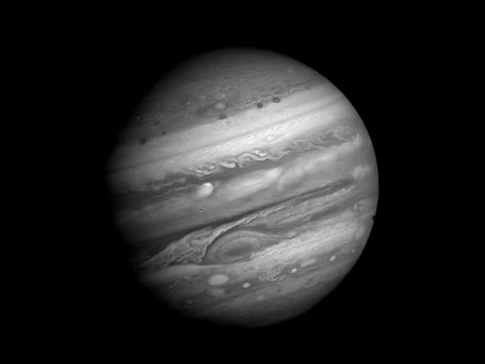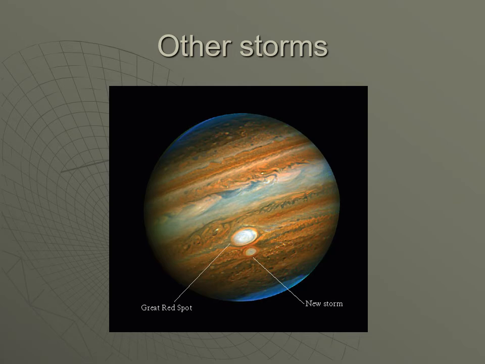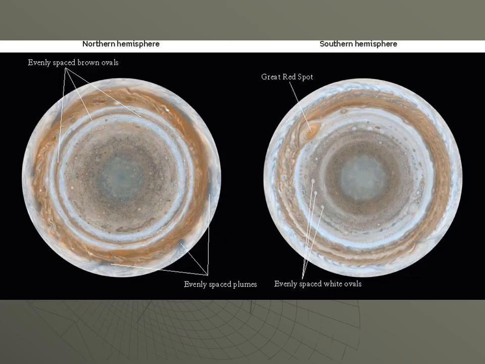So again, another graphic coming in towards Jupiter showing the storm. New storms appear all the time. Again, the Great Red Spot isn't always red. I've actually seen it very, very white once. But the Great Red Spot does change in color, and these other storms just do appear and disappear over time. If you look at Jupiter from an equatorial projection here, you see the storms tend to be right along the boundaries. Most of the storms are along the boundaries between the zones and the belts. Some of them are embedded in a ring around the polar regions.